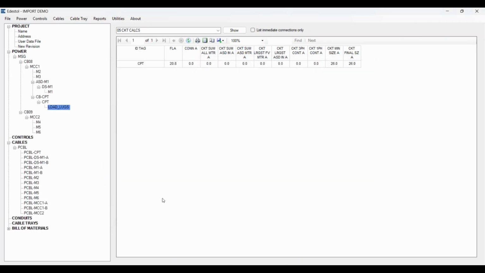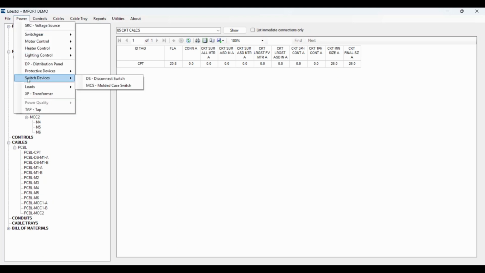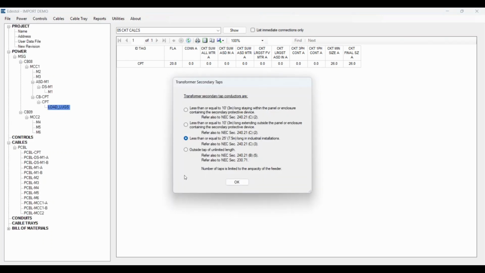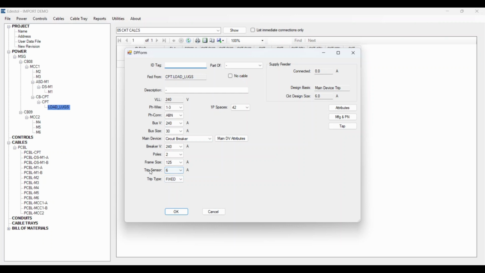So let's say, okay, so that sets up our load lugs. Now we're in a position to do a tap that's less than a full load. So go back down and add our distribution panels. Okay, and still 10 foot. But you could see you could go down as close to 10%. So 10% of the 60 is 6, but we want to actually just select 50, which is really probably the right number for that transformer.